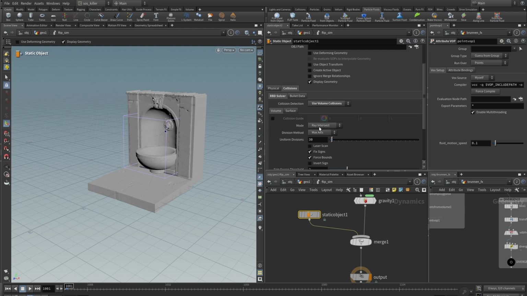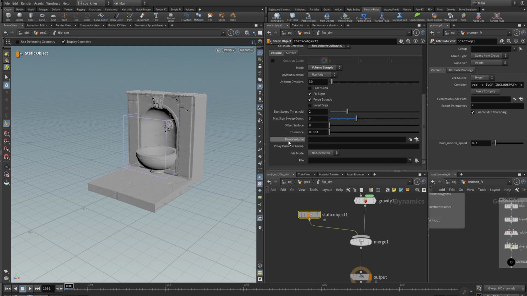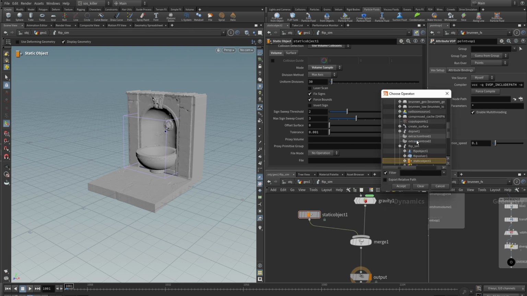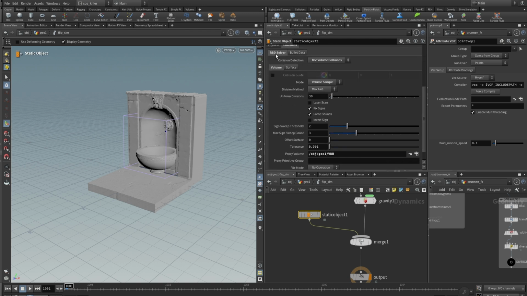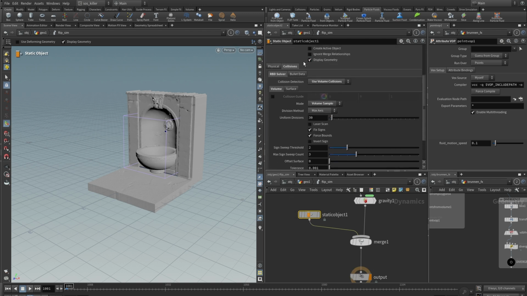And instead of ray intersect, we use volume sample and bring our proxy volume inside here. I just say here VDB, accept. I recommend showing your collision geometry, the collision guide, because what you see here is actually the geometry.